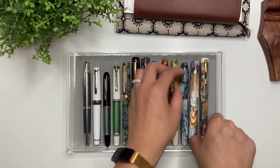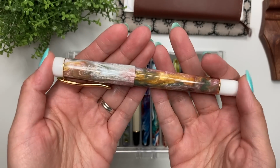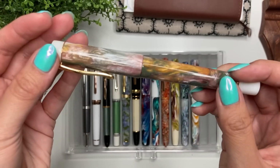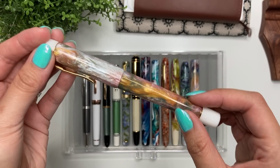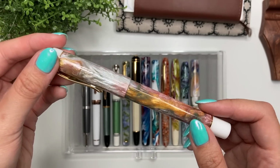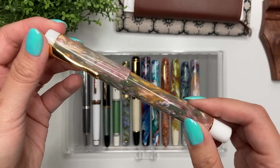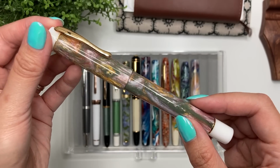And then the last one, I would definitely repurchase this one because this one means a lot to me. This one is my really first ever fully custom fountain pen. And this one, I chose the colors of the blank and sent the idea along to Tim of Turned Pen Co. And he had me choose a couple of the colors, and then he turned it, and then he sent the blanks off to Steven at Just Turnings.